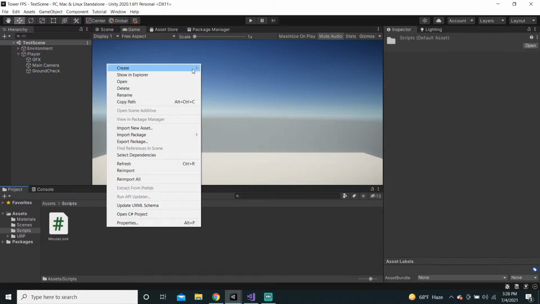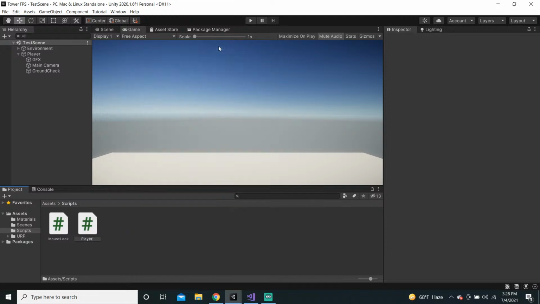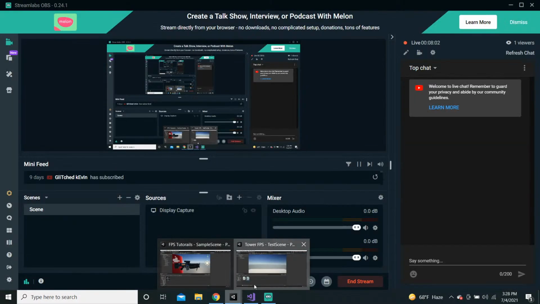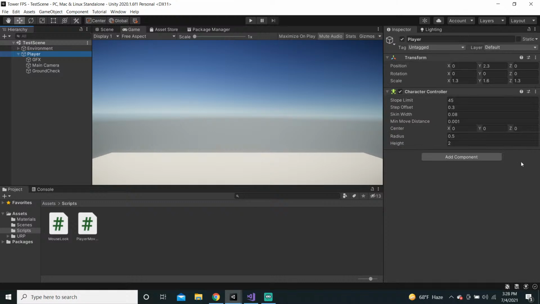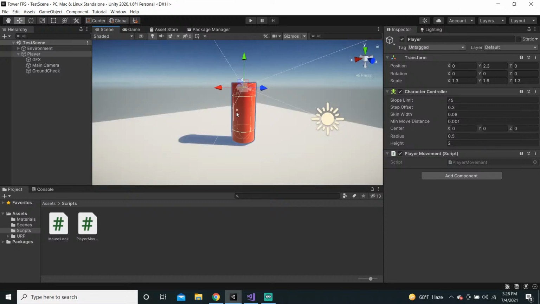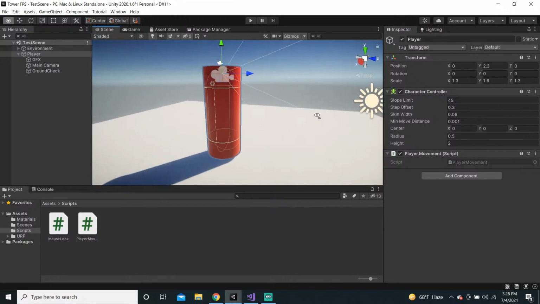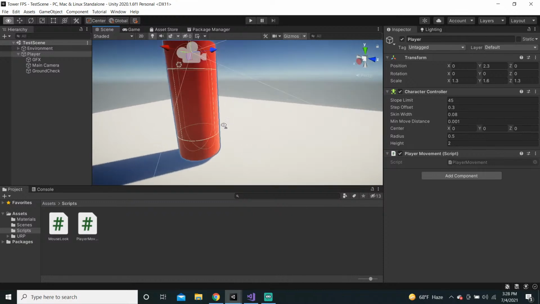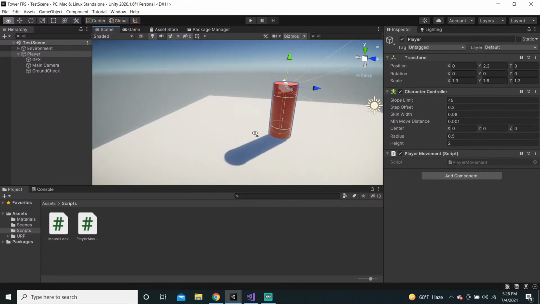I'll also make one more script for later called player movement, and I'll attach that script to my player. Okay, and I'm not adding a rigid body or a collider to my player because it already has a collider, which is our character controller, and I'll add a gravity through script.